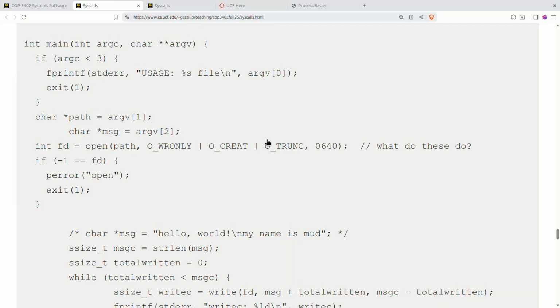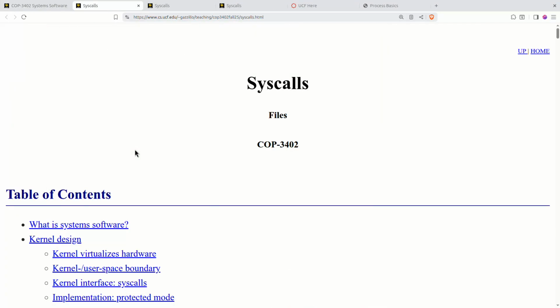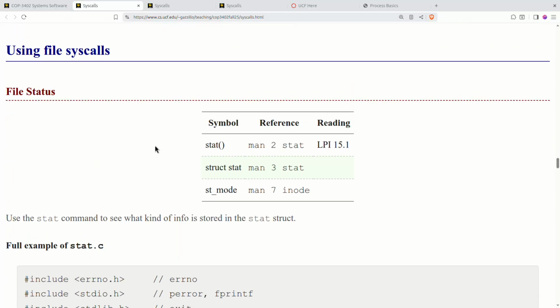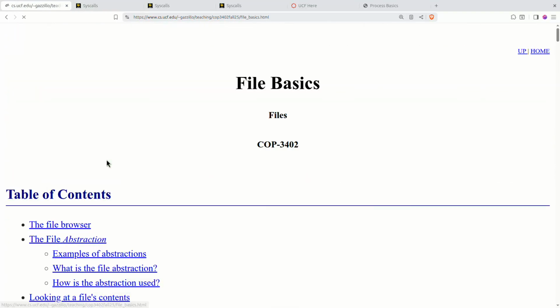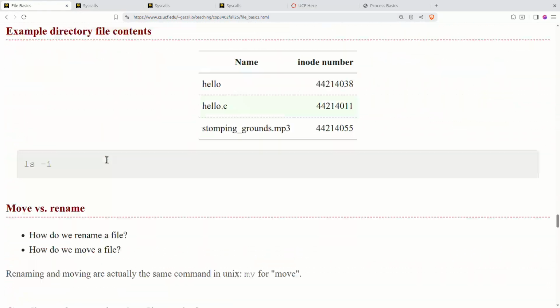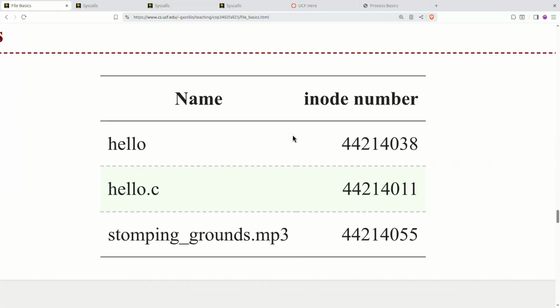Let me go to the syscall notes. I probably only mentioned this briefly when I talked about file systems. I can't remember if I mentioned this, but if this is a directory file, right? This is where files get their names. What does the delete command do? I think I didn't cover this actually. I probably covered it last semester. But how do we delete a file on disk? Or what are some ways to delete a file from your file system?